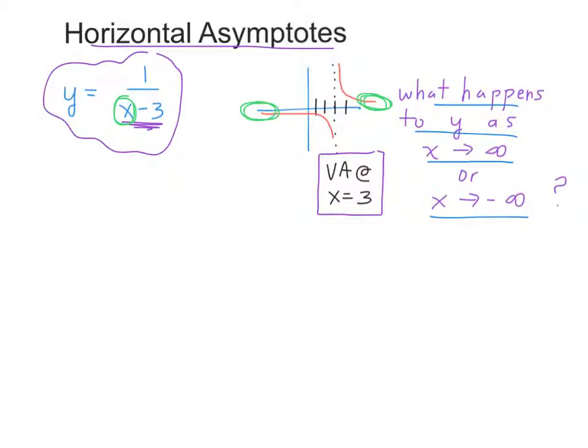You can kind of see that on our graph here, that we really have a horizontal line, that's at HA for our abbreviation, at y equals 0. Once again, it's a boundary line that the curve is going to approach, but it's not going to cross over. So we can see it pretty clearly from our graph, but what if we didn't have a graph to look at? Well, from the equation here, we can see that if we were to plug in something really big, like 1,000,000 or negative 1,000,000, we say that this is bottom heavy. And if it's bottom heavy, in other words, there's more weight in the bottom, then it's always going to be at y equals 0. So let's generalize that.